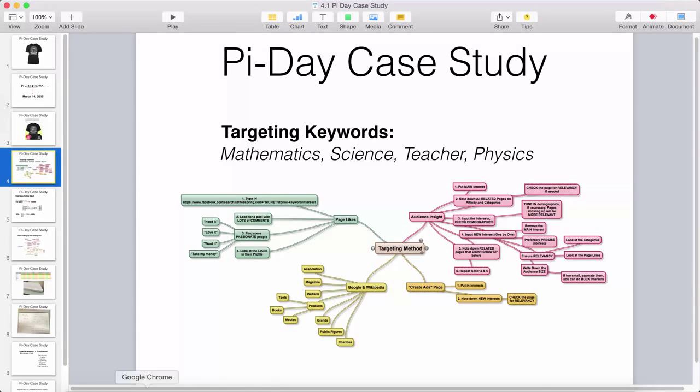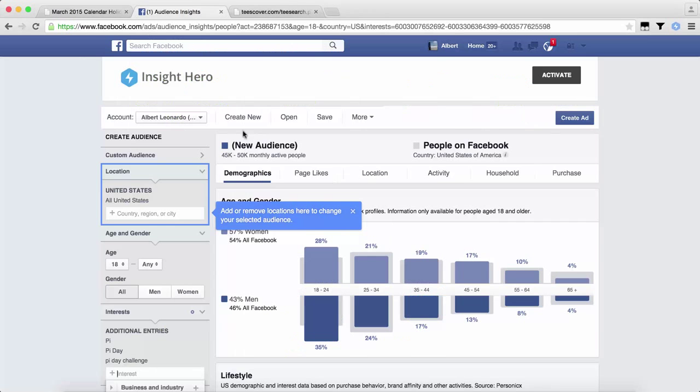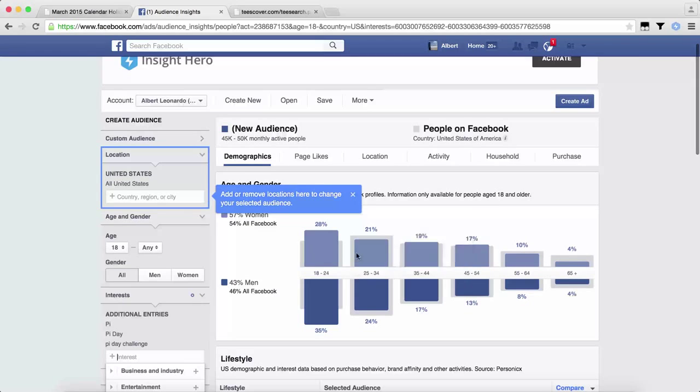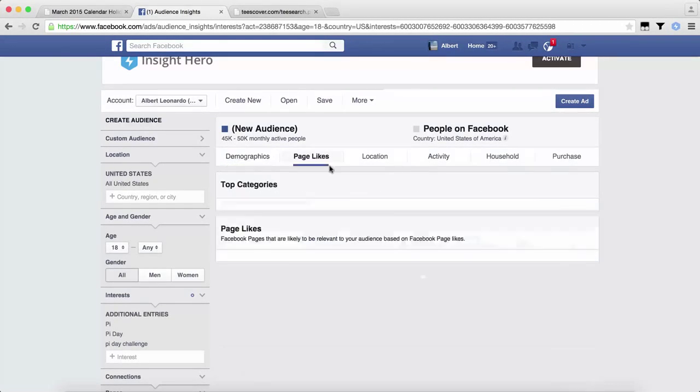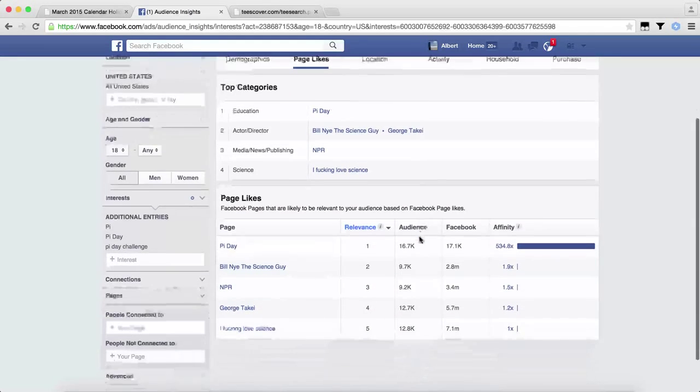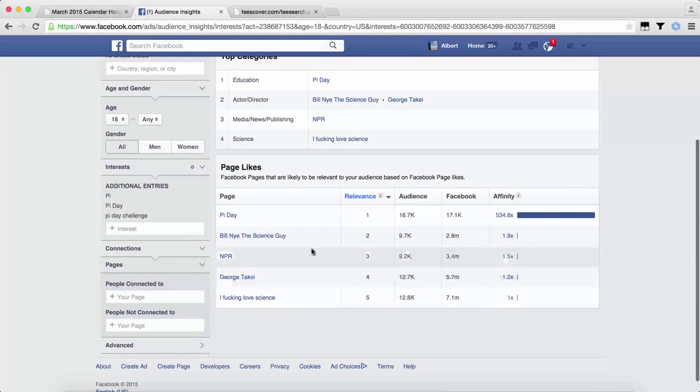Next, for targeting, I went to Audience Insights and I checked the demographics and saw that there was almost the same number of men and women. So I ran these 2 demographics and the age was 25 to 64. When you choose page likes, there are not many related pages you can target. So I had to think, who would be interested in the design? Who would celebrate this event? What first came to my mind was people who like mathematics and science.